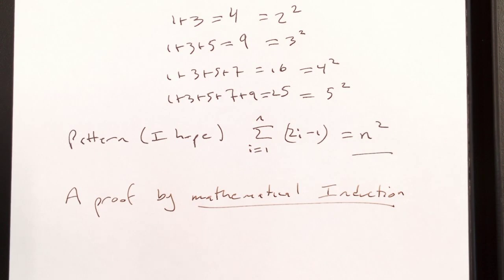There are really two steps to a proof by induction. But I want you to think of it like climbing a ladder. In order to climb a ladder, you need to be able to get on the ladder in the first place, right? And then you need to be able to be standing on one step and get to the next one. I want to do those two proofs. I want to prove this is true for some starting point, a base case.